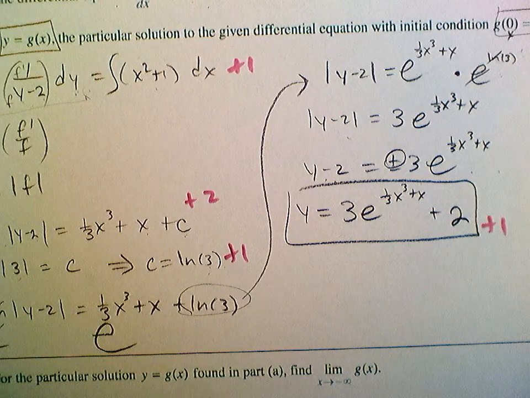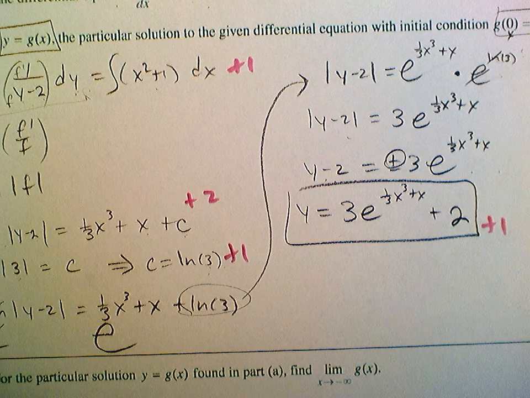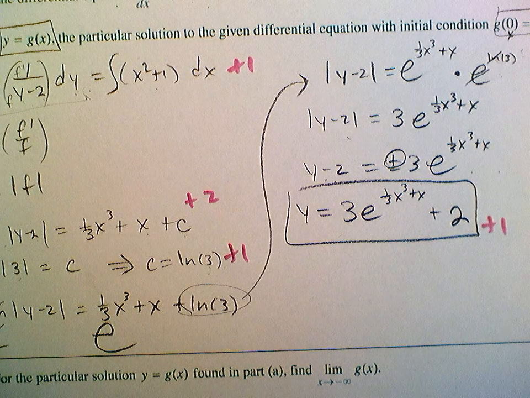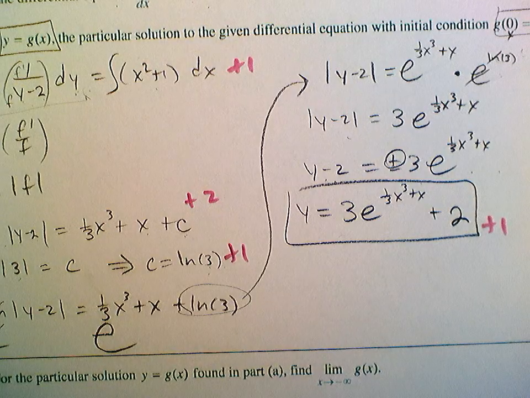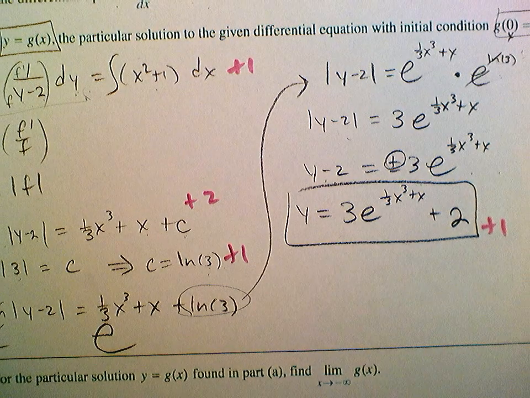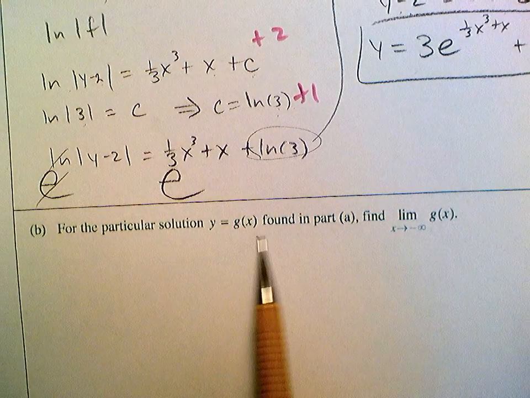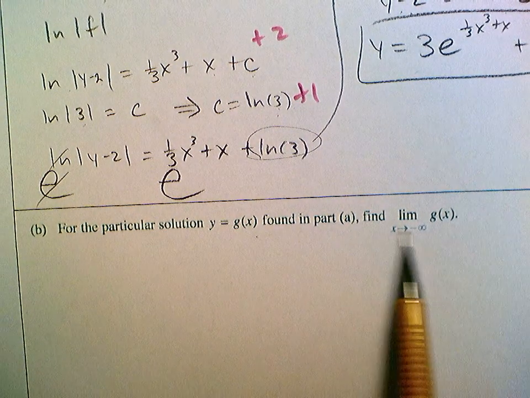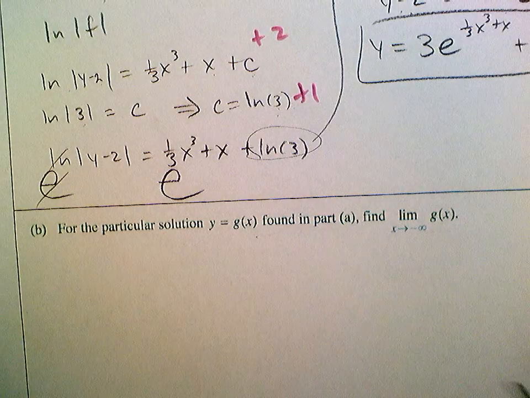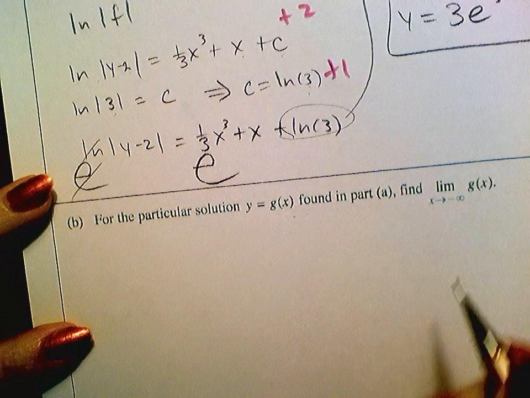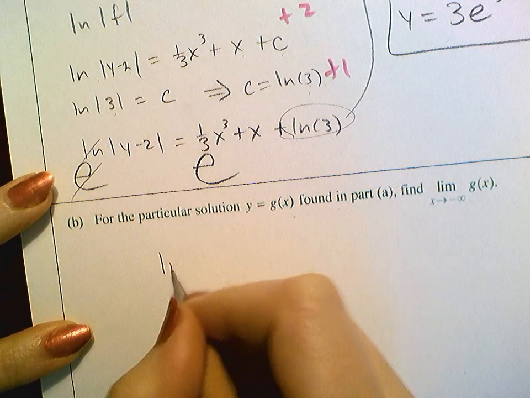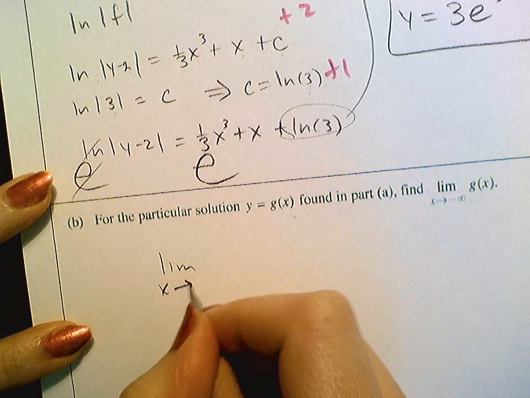And guys, you really can do that, okay? And I'm speaking to every one of you. You could definitely get points on that. All right, now this next one. For the particular solution that we found in part A, find this. Now, if you didn't get this right, this one is hopeless, but you try anyway.